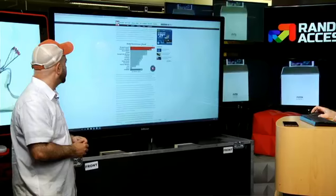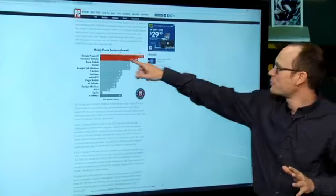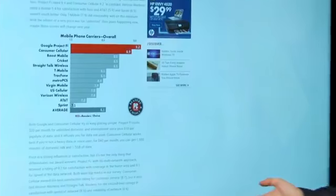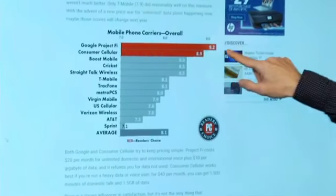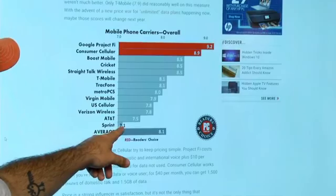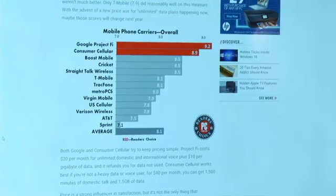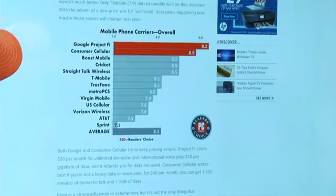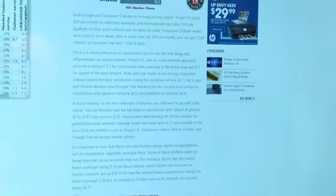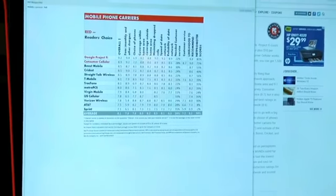Okay. So in our most recent Reader's Choice survey, which is a big survey of our readers, you see here that Google Fi is way ahead of everybody else. We couldn't even fit Sprint's final decimal in there. I know. Sprint's so poor this year in terms of their reputation with our readers. And so we look at why, and we can break this down into a broader range of numbers.